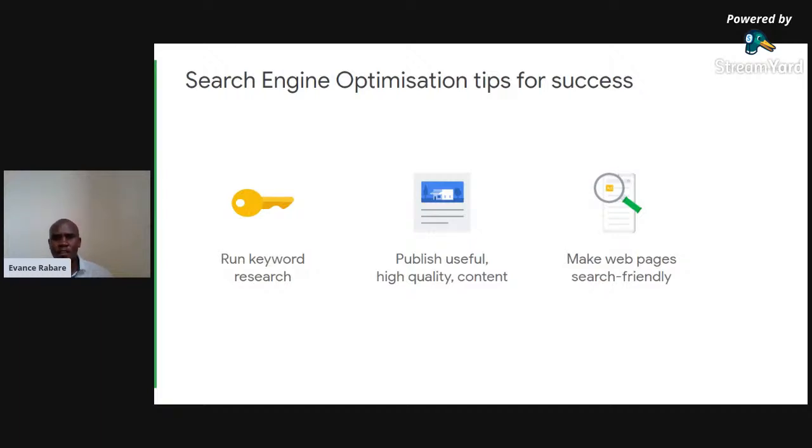So the title and the meta descriptions are important because they are both used by search engines to generate the actual search results for the specific page. So the title is used to generate the first line of the page. The meta description is used to generate the first few sentences that follow. So publish useful, high quality content, understand your customers, and optimize your content to suit your needs.